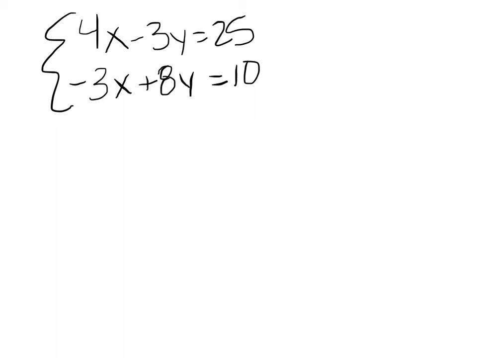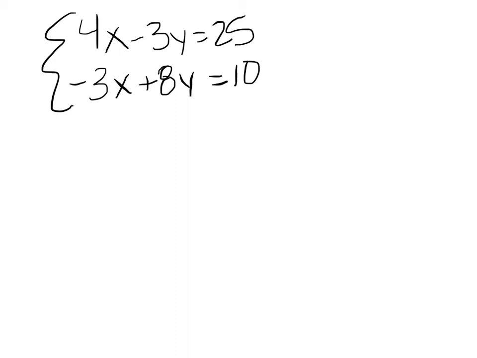Opposites. We need opposites. We have 4x and -3x, -3y and 8y. I don't see a way that we can make them quickly either, so we're going to have to multiply both equations. Again, this would be a good time to pause your video and try it on your own.